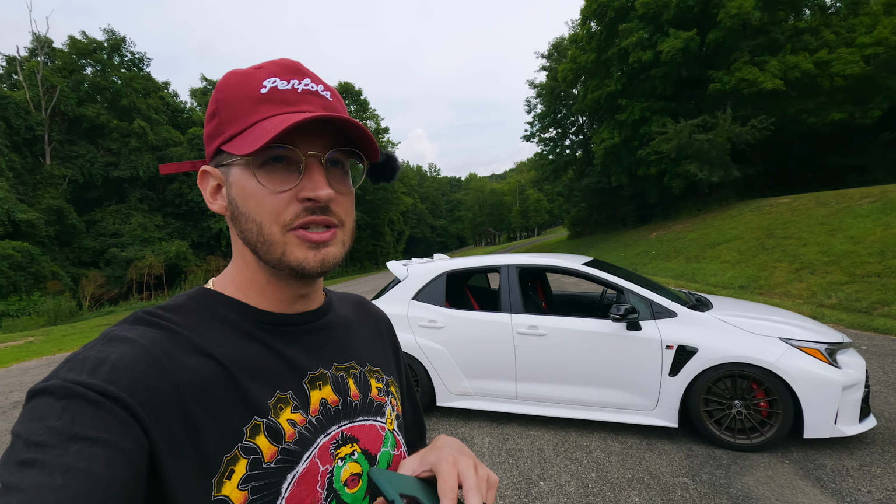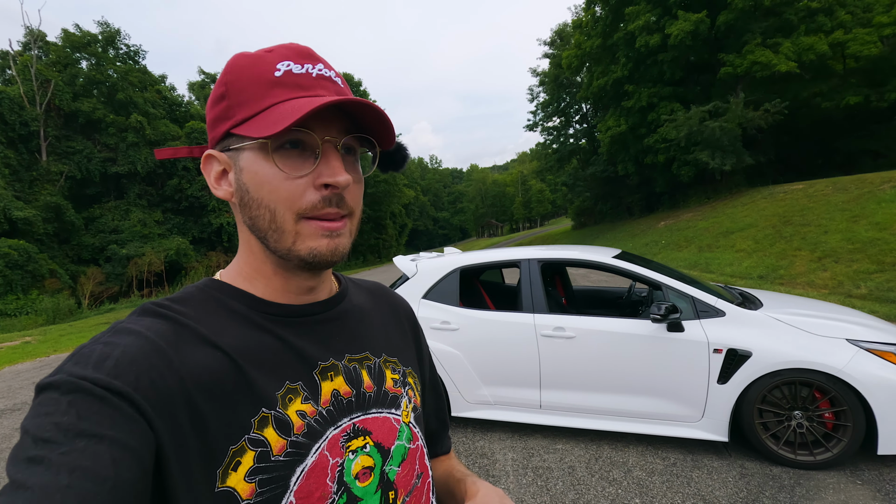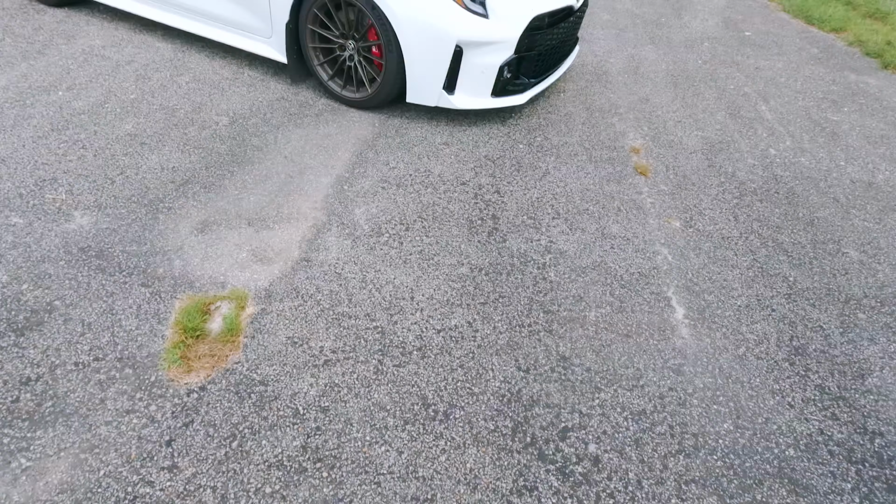Now, after putting these on and driving on these springs for about a month, I would say that it's very, very similar to the OEM setup. The only thing that I would say is that it's probably a tad bit stiffer, maybe a little bit bouncier on the highway than the OEM setup, but other than that, it really isn't that much different. I think that Eibach nailed it when it came to the same OE feel.